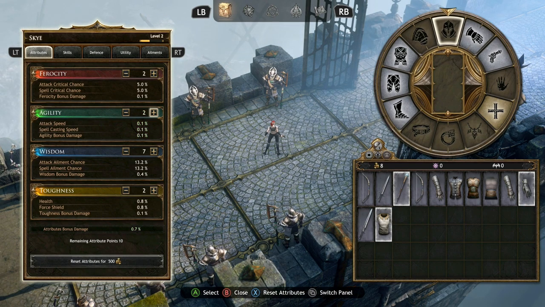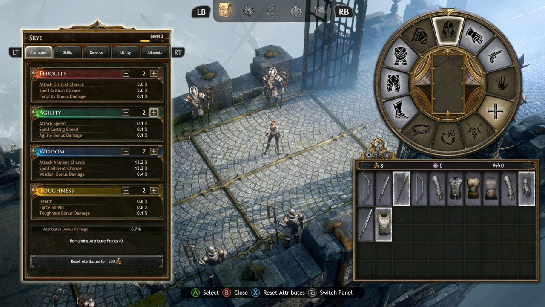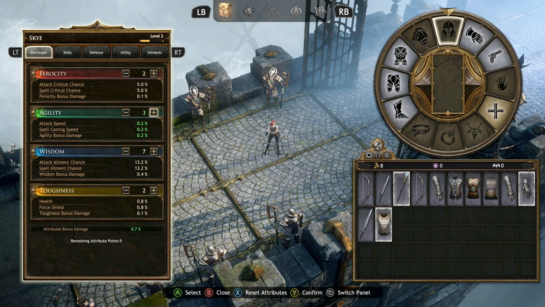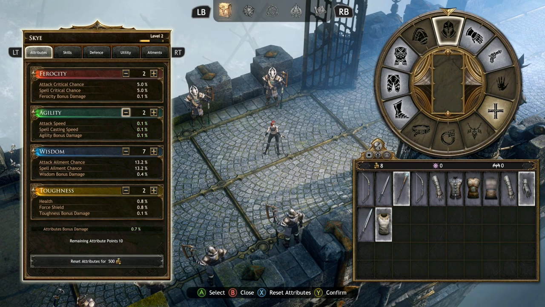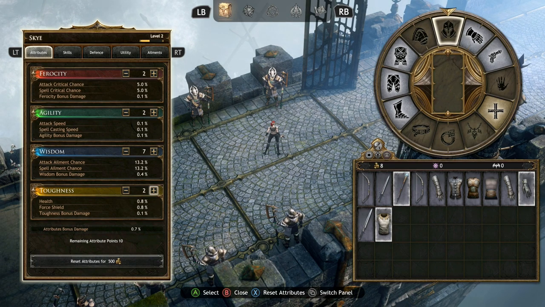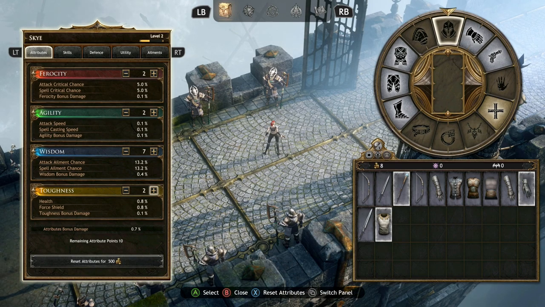Where's it telling me how many points I've got as well? Ah, I've got 10 attribute points. Did it say that at the beginning of the game? Yeah, I've got 10 to spend. Bloody hellfire. So I think I'm going to go, well, funnily enough, I've actually got more points in wisdom than I have anything else, which is attack ailment chance, spell ailment chance, and wisdom bonus damage. So let's get the agility one up, maybe.